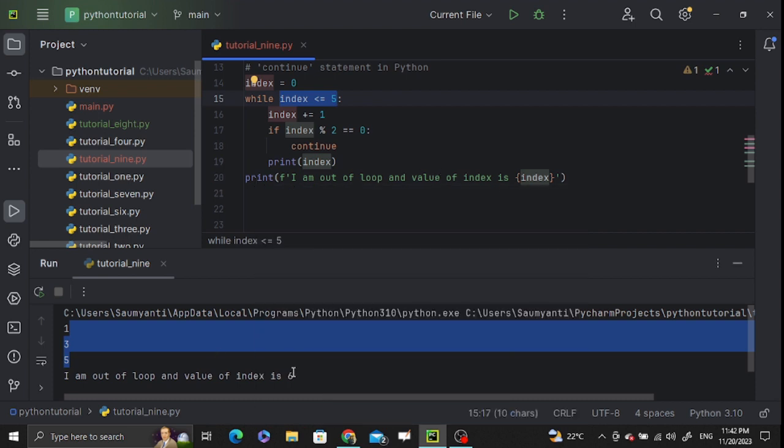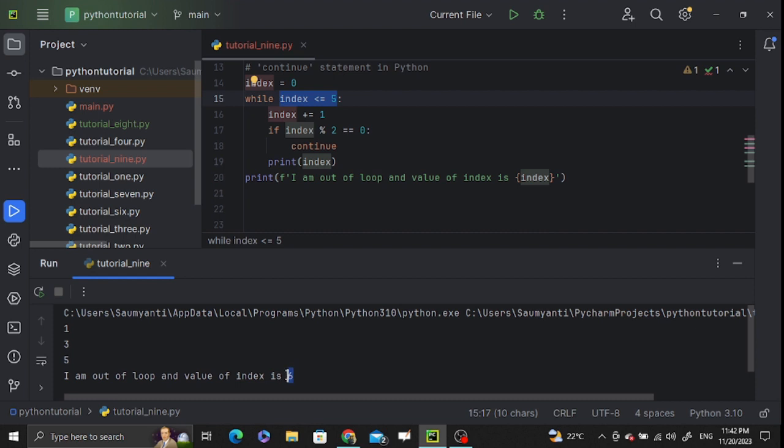That is the reason if you see now the index value is 6 once it is coming out from the loop. It will skip the current iteration and go back to start the next iteration. Hope you have understood what is the use of continue in Python.